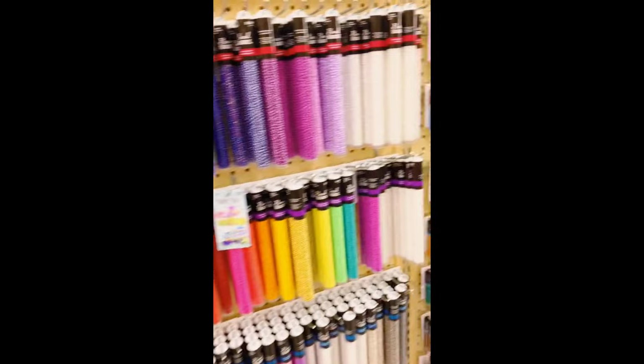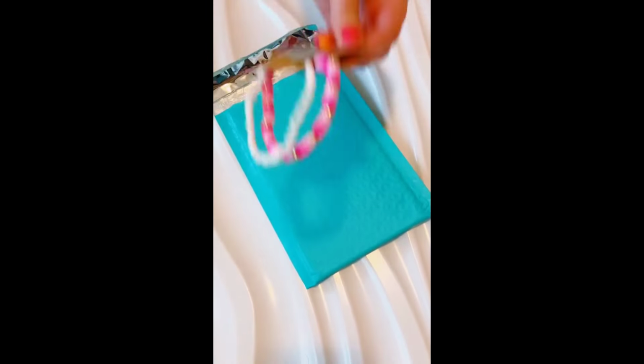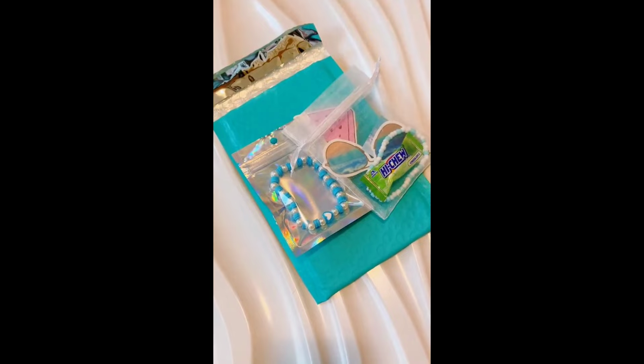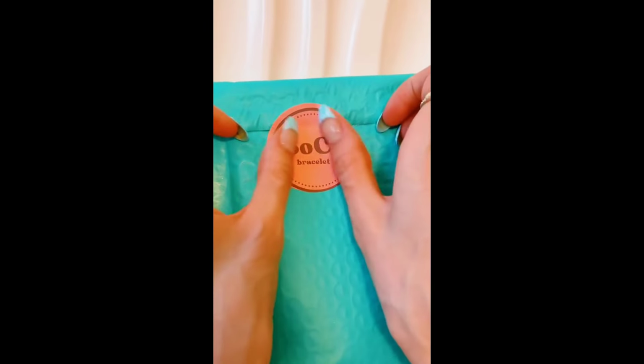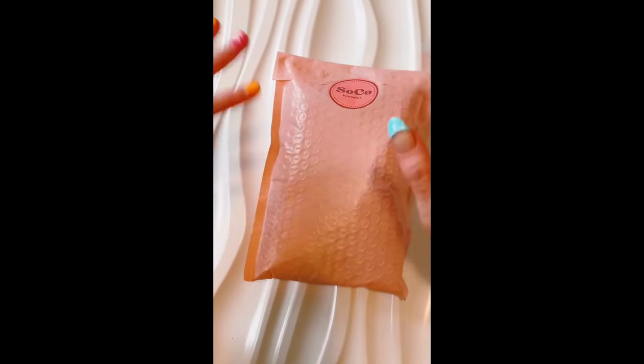Another thing that tends to add up is packaging. Now, packaging is something I wouldn't change for the world, and I love it so much. But all these little things slowly add up. But it makes it super fun to give, and it's fun to receive. When you buy from a small business, you're buying more than just an item, and we appreciate it so much.